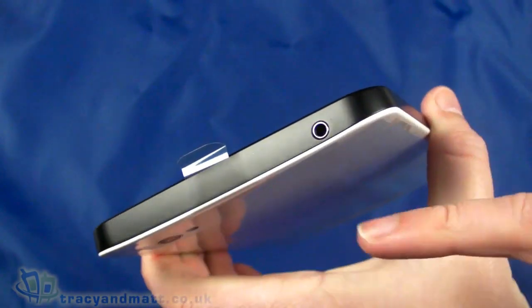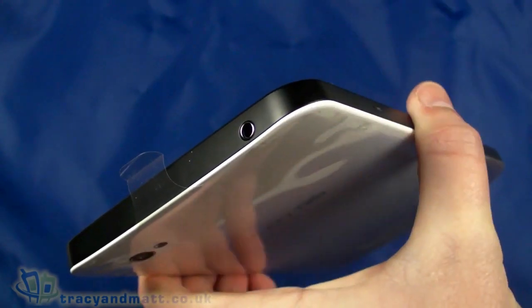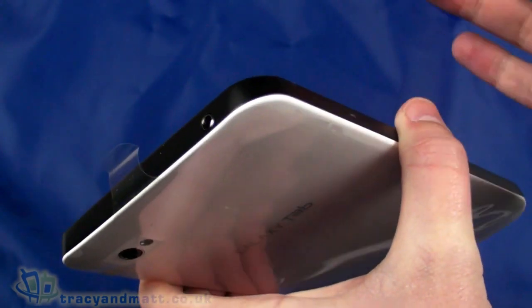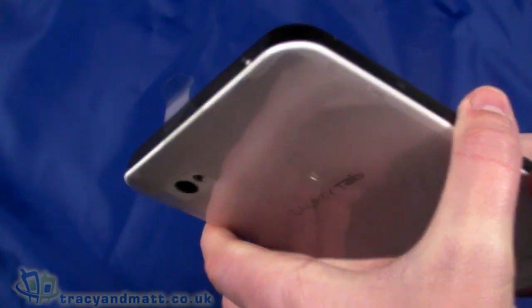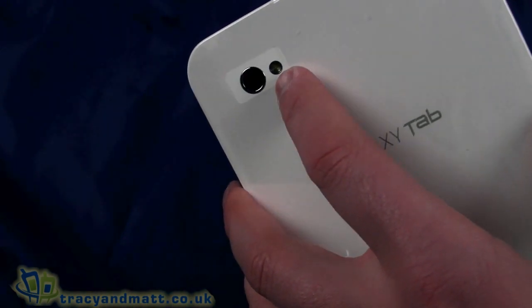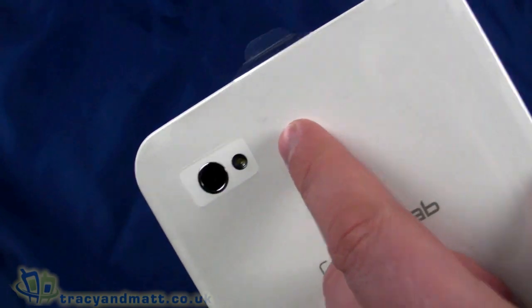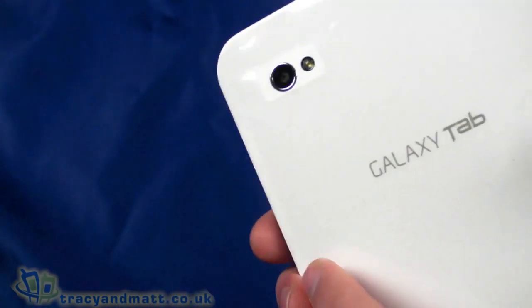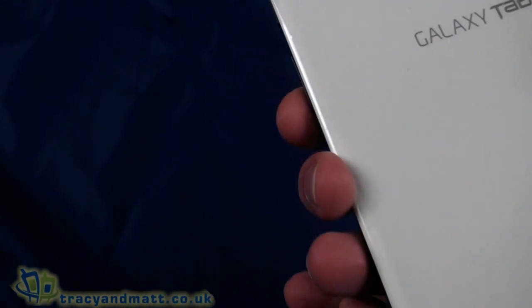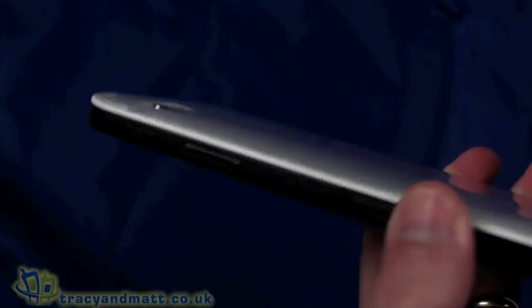And then on the top we have a 3.5mm headphone connector for plugging in your own headphones that use a 3.5mm jack, or obviously the supplied wired headset. On the back we have a 3.1 megapixel autofocus camera with a flash, although I guess you're going to look a little bit silly taking photos with a great big tablet, but it is there and supported nevertheless. I suppose for just your ad hoc and one-off photos, you can do that. The back cover doesn't remove, it's all integrated, so no user replaceable battery.